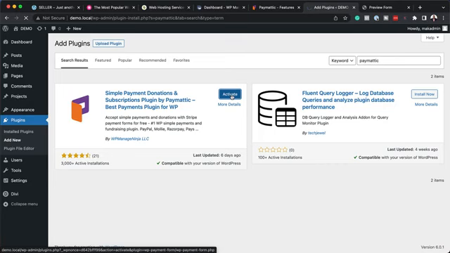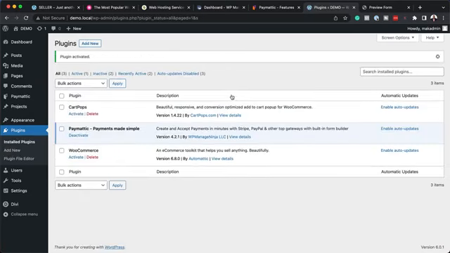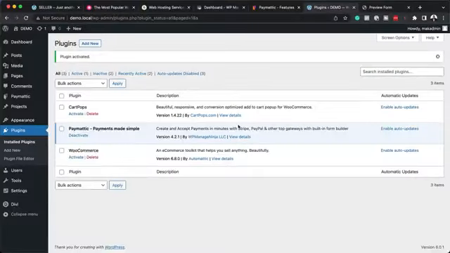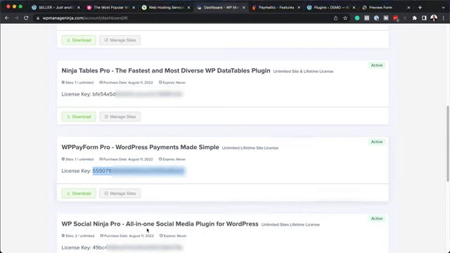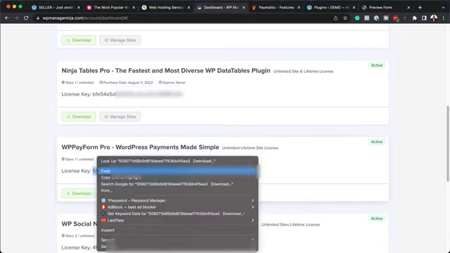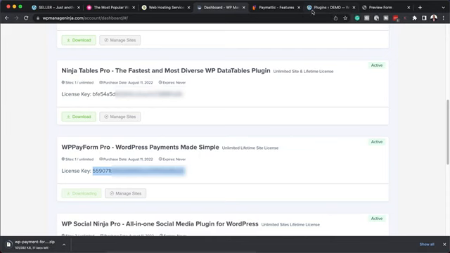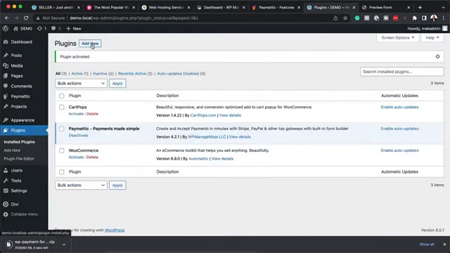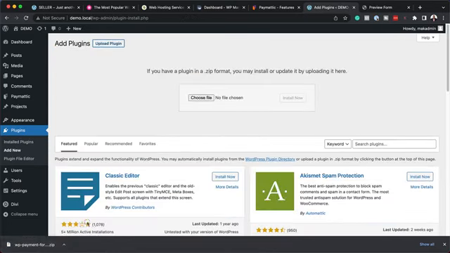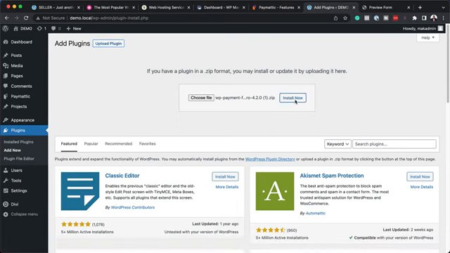Now, I don't want to waste your time here because I know that the free plugin has a lot of limitations. So I really want to go in and start talking about all the features that can come with the Pro version. So let's go ahead and install the Pro version. So I've already gone ahead and it's right here in my dashboard. So all I need to do is to copy my license key and then hit download. Okay, so you can see here it's downloading. Next, I just need to install it again. And this is the Pro version. Click on Add New, Upload Plugin. And then I'm just going to drag and drop it here and click install.